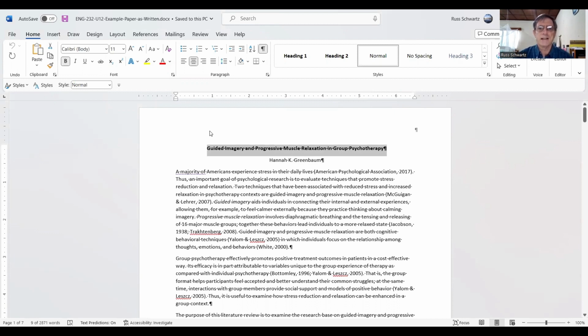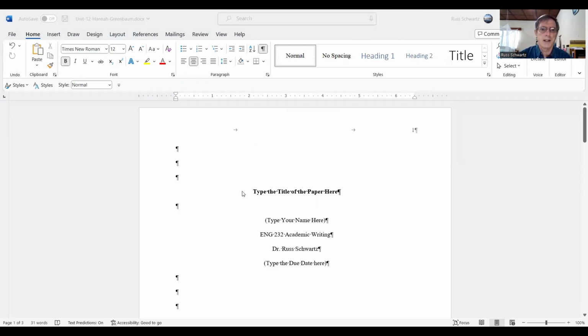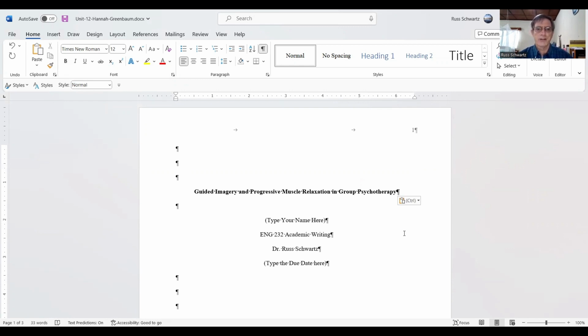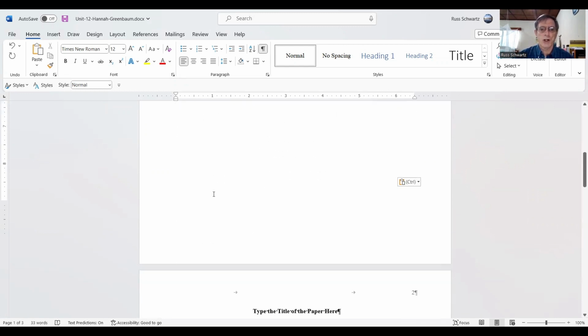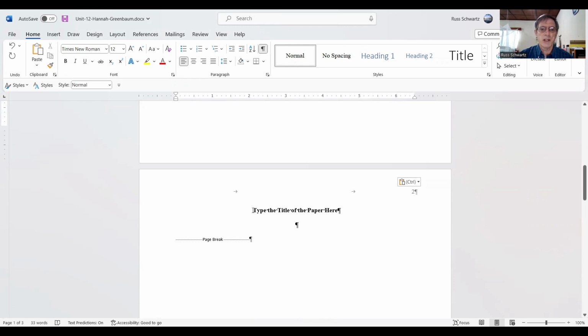Now I will go back to the template and I will select the temporary title and paste mine right on top of it by doing a Control V. There it is. Remember, the title also is at the top of the paper. So I'll go down. I'll do the same thing here. I'll select the temporary title and then do a Control V to paste my title on top of it.